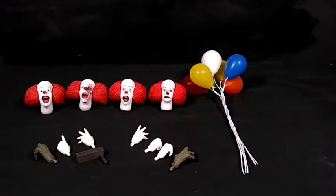For accessories here, we have a stinking ton, man. We get so much stuff with this guy, especially compared to some other Ultimates, which is not a bad thing. Some of them don't need these accessories, but this one just happens to come with a lot. And when you compare it to the last Pennywise that I reviewed, it's just crazy.